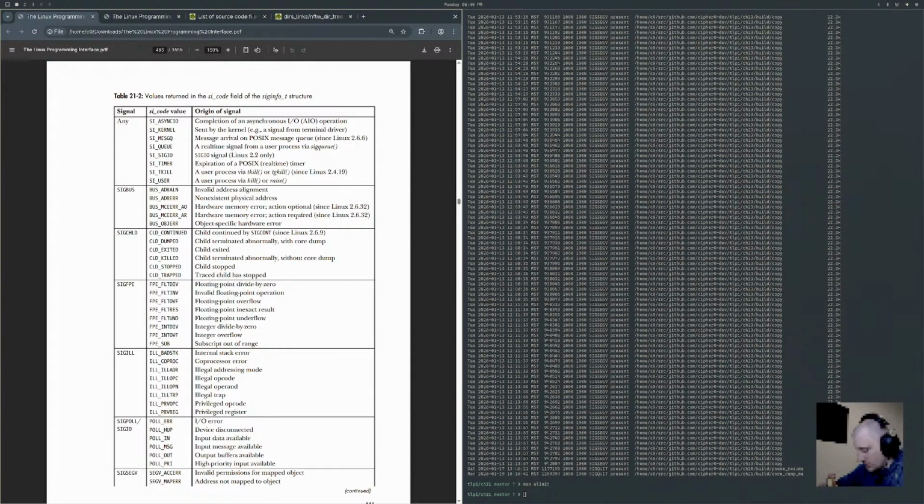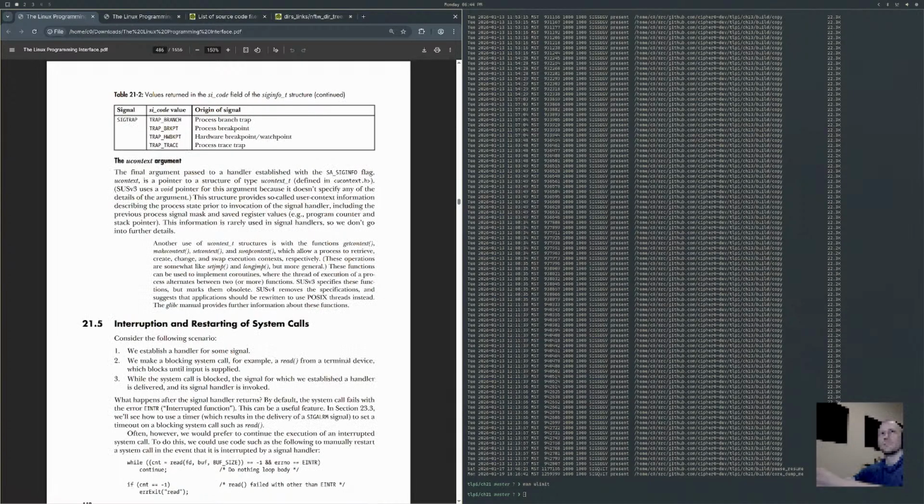SIGILL. SIGPOLL, SIGIO. SIGSEGV, and finally, I figured there'd be more than two SIGSEGV codes, given how many ways that you can get a SIGSEGV. Okay. SIGTRAP. Okay.